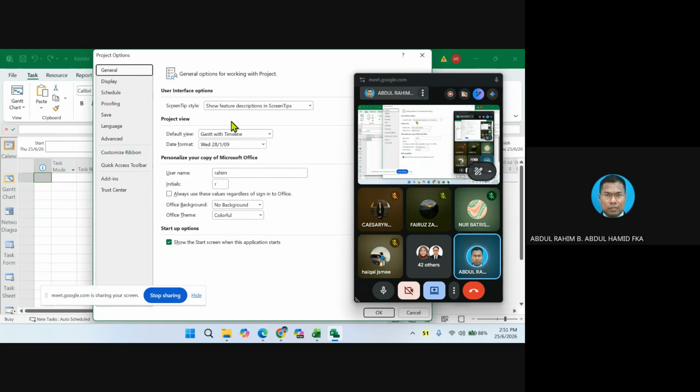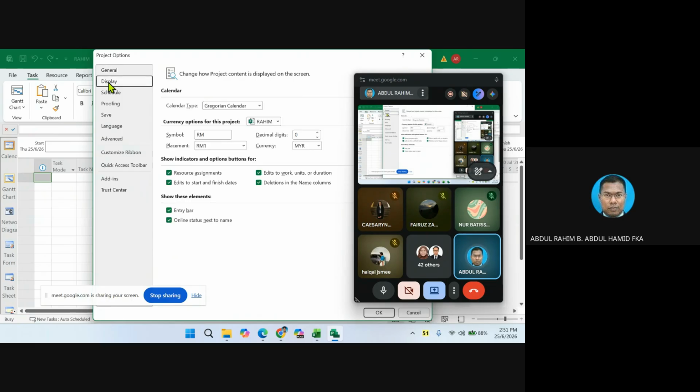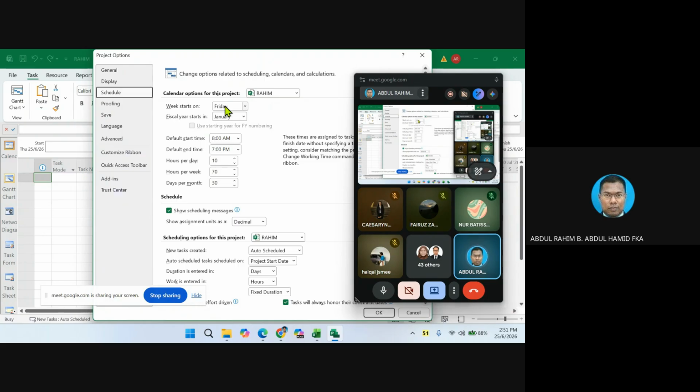Take a look at what you have changed, because you might miss something. Display, see? We changed to MYR, and then decimal 0, we tick on entry bar. Okay, so this is done. Schedule. Again, Friday, January 8, 7, 10, 70, 30. Those are the things that we changed.